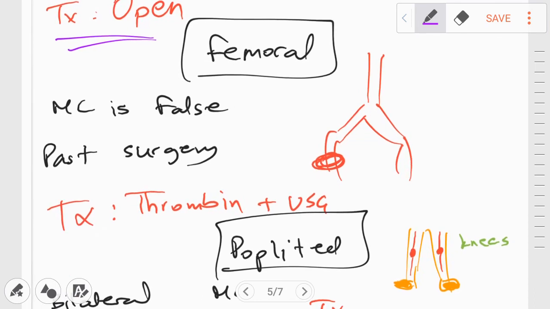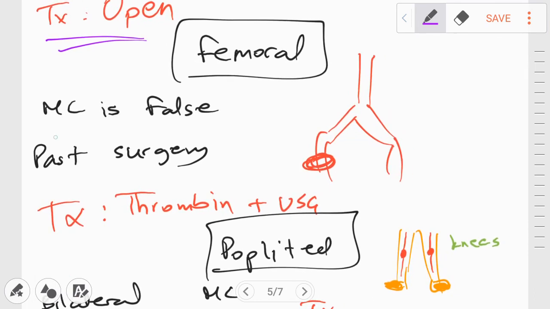Next, we'll talk about the femoral aneurysm. First of all, it is most commonly false. False, if you remember from what I previously mentioned, is that false usually involves the outer layer of the artery and not the inner two layers, which are the intima and media. So if you remember, another thing I mentioned to you before about the false aneurysm is that usually when trauma is involved, it results in a false aneurysm.